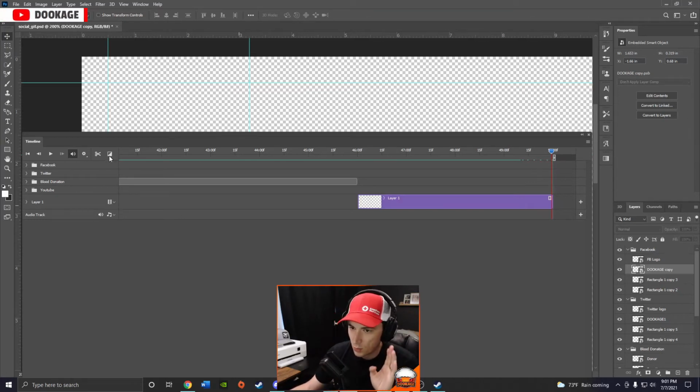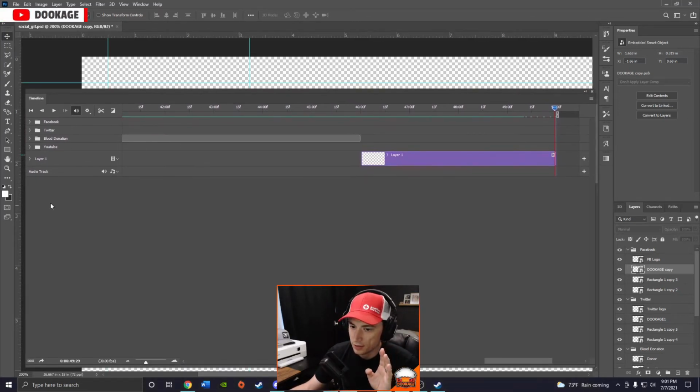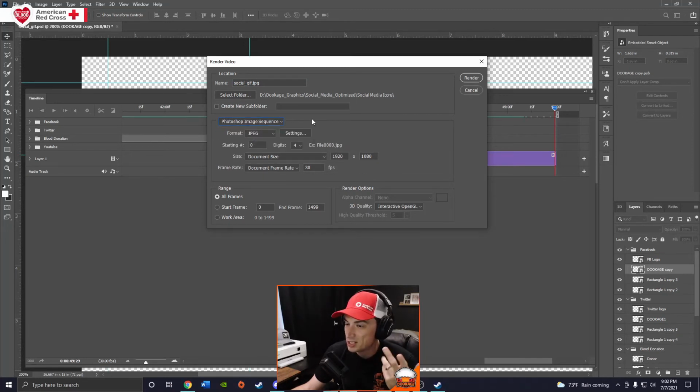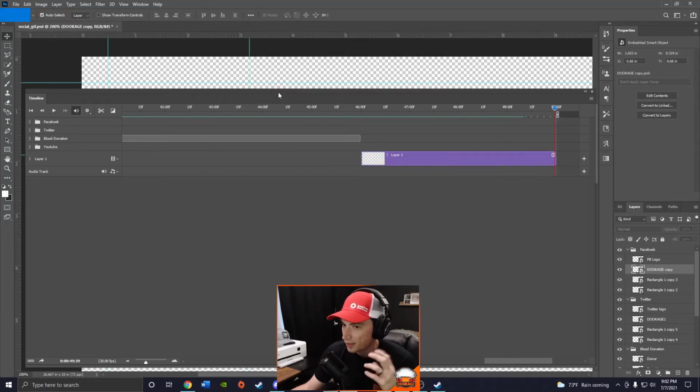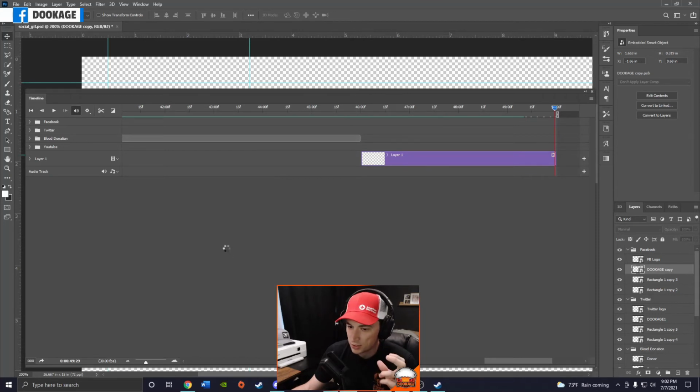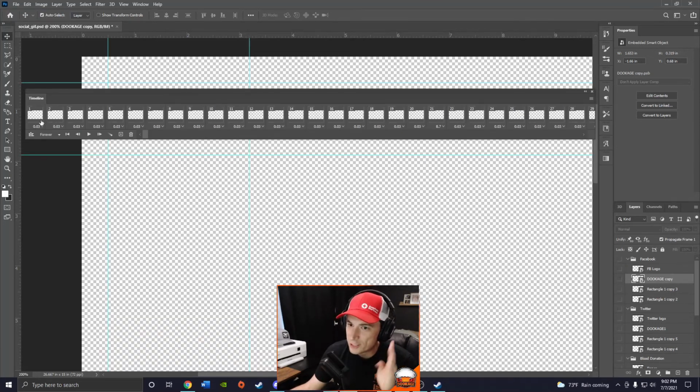Once you have everything the way you want it, you can hit render down here in the corner, and it's going to bring up a menu. You're going to have a lot of different options. There's the encoder where you can do MP4. You can do a Photoshop sequence of PNGs. But because I want to do transparent and overlay this over other stuff, I'm actually going to hit these 3 dots down here, and it's going to change it into images for an animation. So it breaks each frame down into a picture, and it's going to stack all those together.